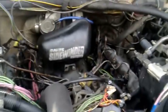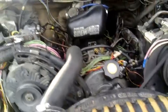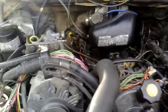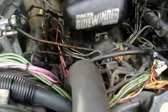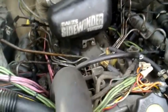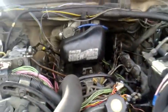There we go. It only took 8 minutes to bleed the lines? I'd say that's pretty good. Anyway, now I'm going to have to retime this now that I've changed the injectors. I suppose I can show you guys how to do that at some later date. Anyway, good luck doing it.